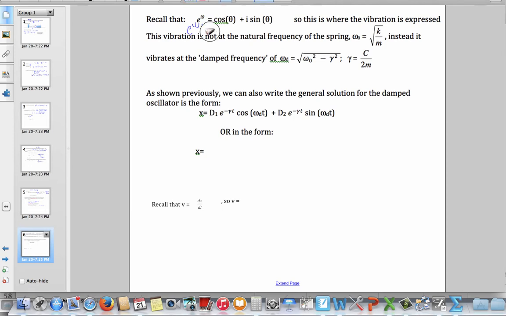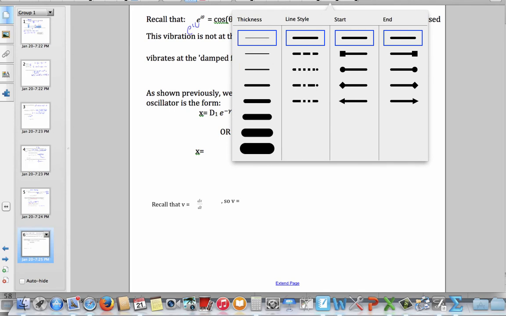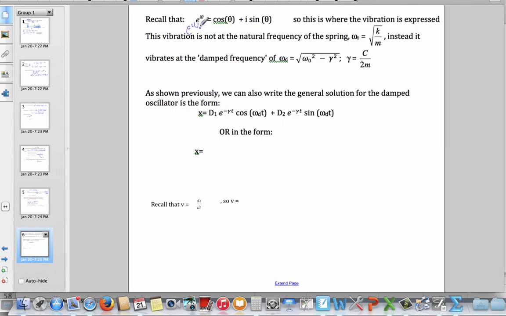Whoops, that t came out of the exponent. It should stay inside the exponent. And now I've got to make it all small again. Oh my goodness. By de Moivre's theorem, that's like cos omega damped time plus I sine omega damped time. And so this new function that we don't have a lot of familiarity with, we see that it is related to a vibration.